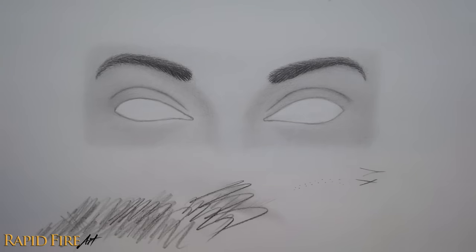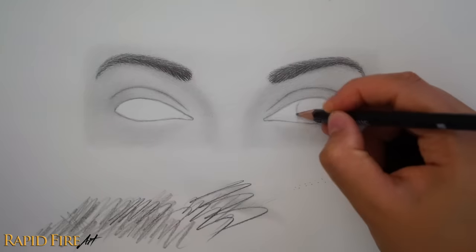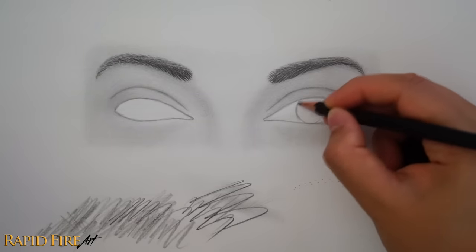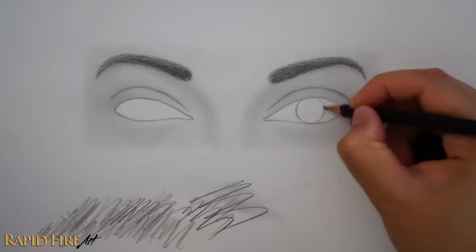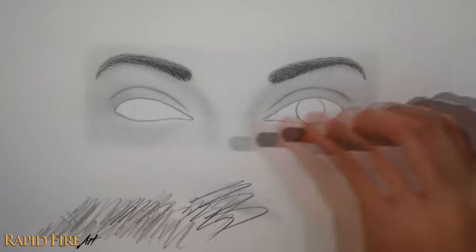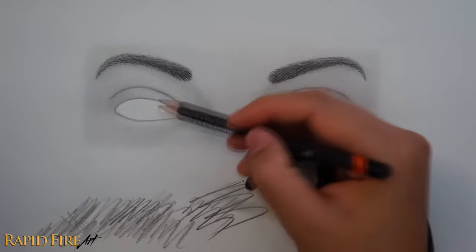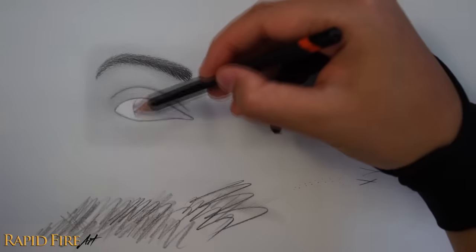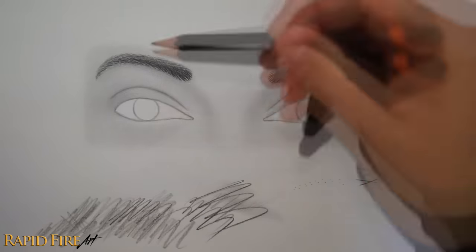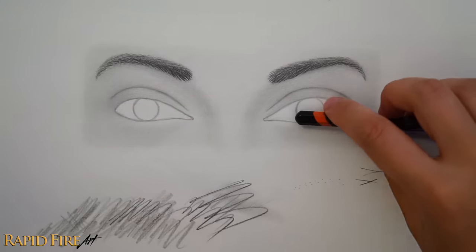Now I'm drawing the iris with an HB pencil — I hope you did this earlier before shading. If you missed my prompt earlier on in the video, check out the tutorial up there on the right. If you missed that step like I did, you might not want to draw the full circle because it will be hard to erase from the skin. What you can do is draw bracket shapes, and then measure the space on both sides of the iris to make sure it matches the other eye. If your eyes have the same length, you should be able to make both eyeballs look in the same direction — if one of them is a little off, it's actually quite noticeable. You can also measure and compare the size of each iris.